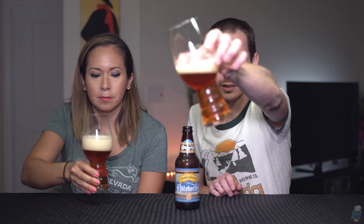Nice amber color to it. Very clear. Very typical of the style. Definitely has that sort of crystal clear amber color. Not much hop presence on this, but that's to be expected because it's a malt-forward beer. So let's check out this Siegelhofen and see how we get on with it. Cheers!